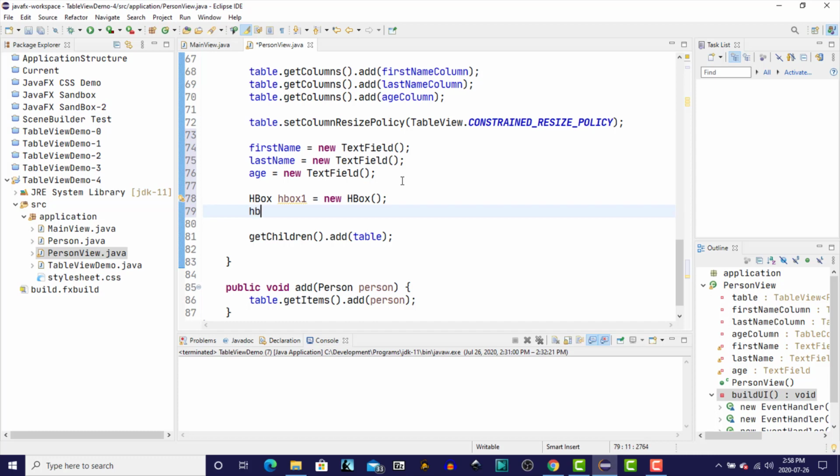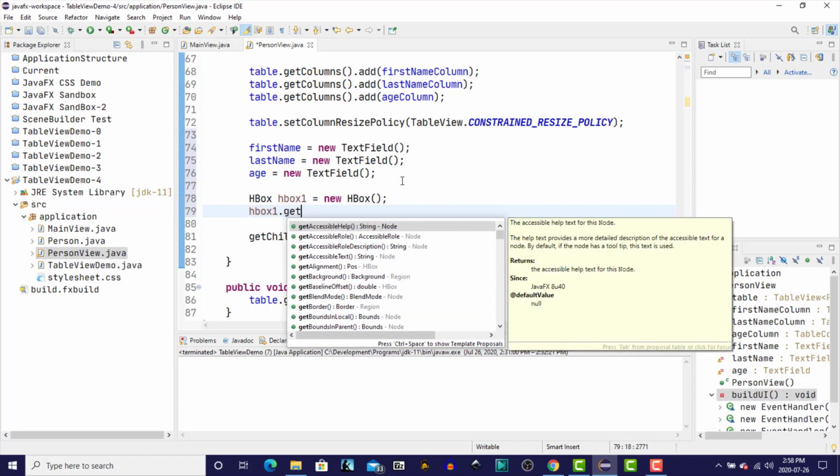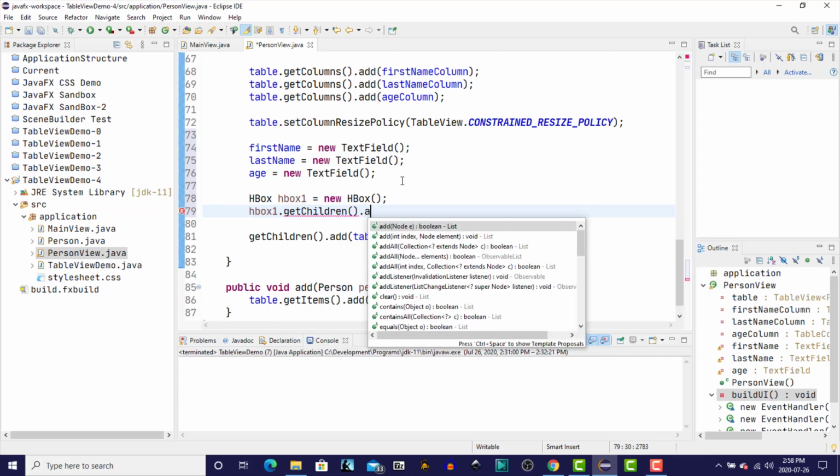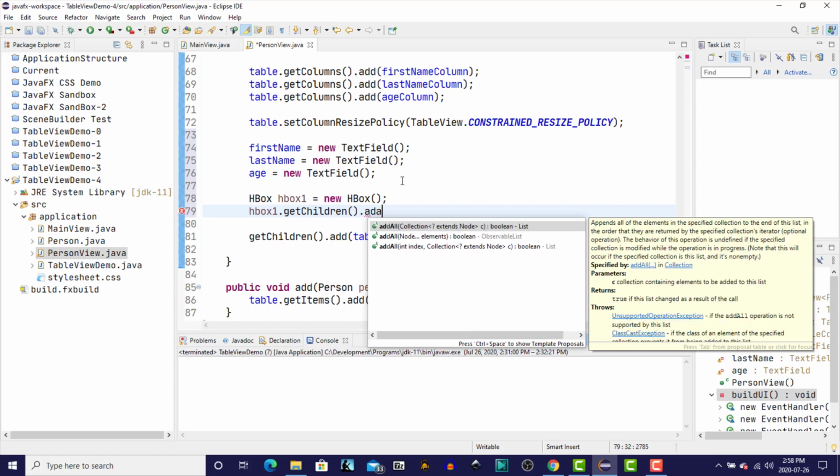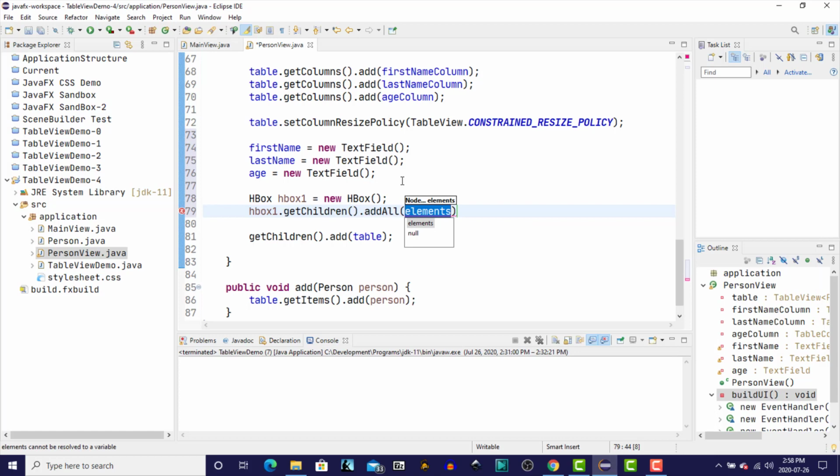And now let's add those 3 text fields to that horizontal box. So hbox1 dot get children dot add all: first name, last name, and age. And we'll also add that to the person view.